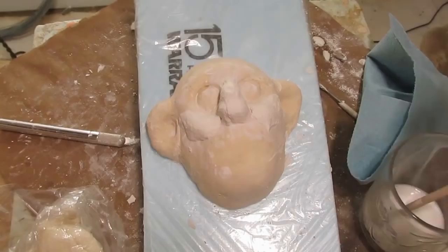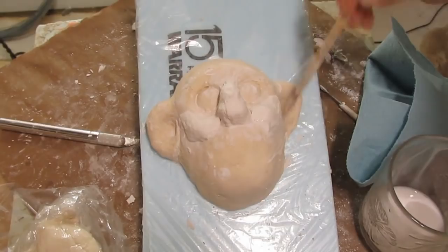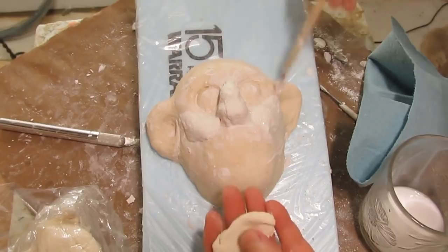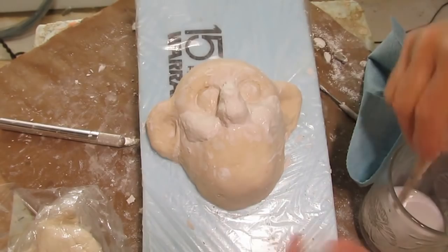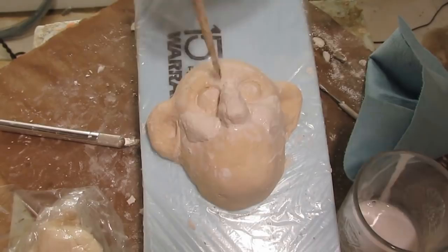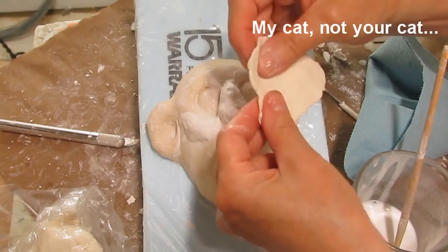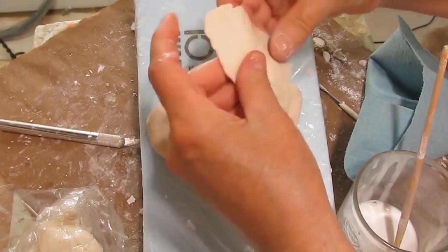Okay, it's been about 10 minutes, and that's plenty hard enough. Now I need to cover it up like I did before, because the little pieces are also going to be hopefully attached to the original clay. I'm adding this stuff. It's just Elmer's glue, thinned with about half and half water and glue. If you use the original paper mache clay recipe for this instead of the air dry clay, you don't need the glue. I want a really, really thin skin over that nose so we don't get too big of a nose on him.